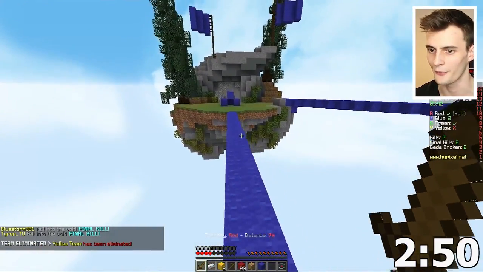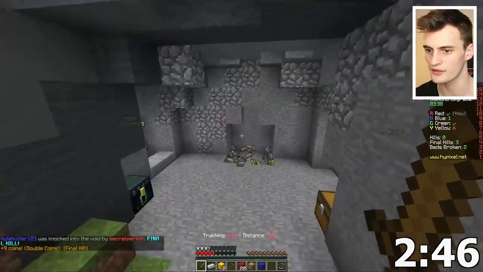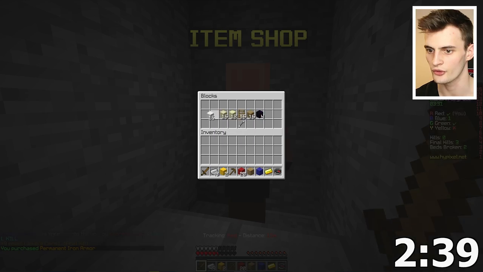There we go. We got him as well. We got him in the void as well. Perfect. Okay, I just need a bunch of blocks, a bunch of resources. We can just TNT everything. Oh, let's get armor. Let's get some armor. Then we've got a bit of a force going with it, haven't we?